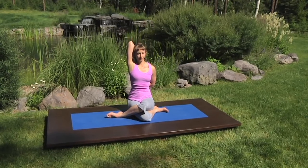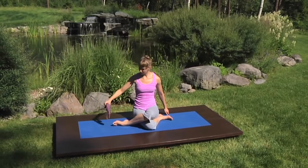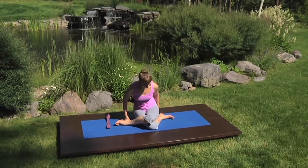Now inhale as you release your arms and legs, and exhale, returning to a crossed leg position, this time crossing your right ankle in front of the left.